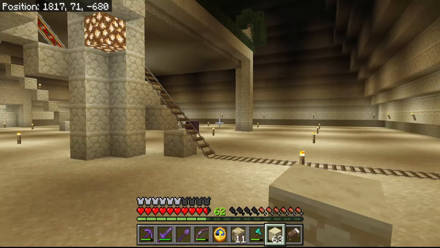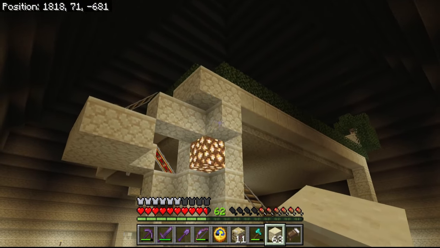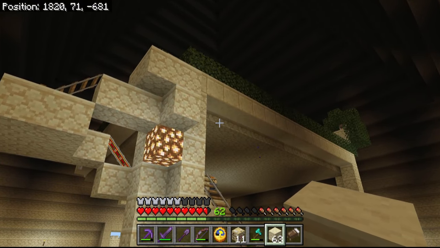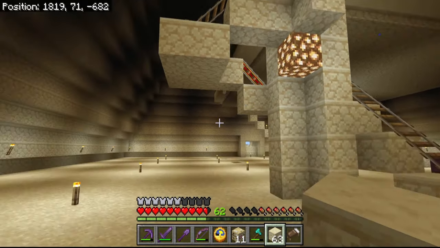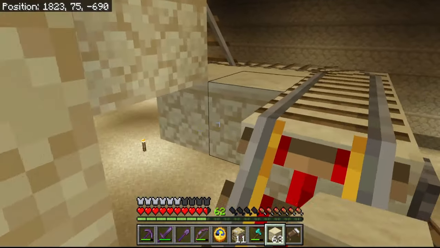So now the villagers are off the ground. They are back in a 1x1 cell up top. I have removed their job blocks and beds multiple times, but this is my current issue. Let me go ahead and show you. I have no clue what's going on.